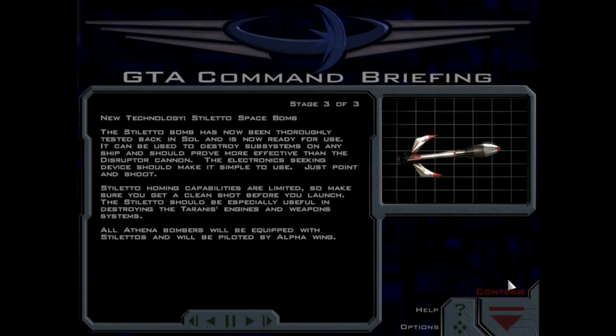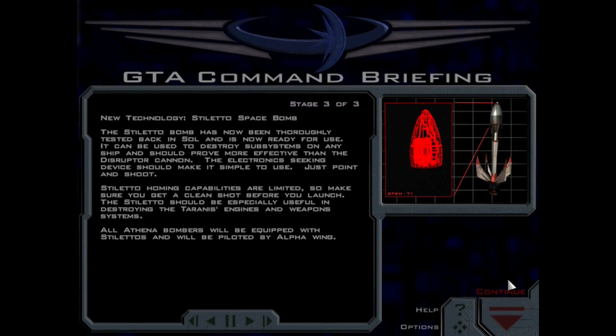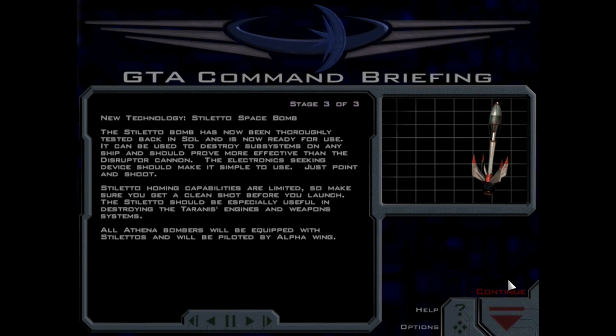The Stiletto bomb has now been thoroughly tested back in Sol and is now ready for use. It can be used to destroy subsystems on any ship, and should prove more effective than the disruptor cannon. The electronic seeking device should make it simple to use. Just point and shoot. Stiletto homing capabilities are limited, so make sure you get a clean shot before you launch. The Stiletto should be especially useful in destroying the Tyrannus' engines and weapon systems. All Athena bombers will be equipped with Stilettos and will be piloted by Alpha Wing.